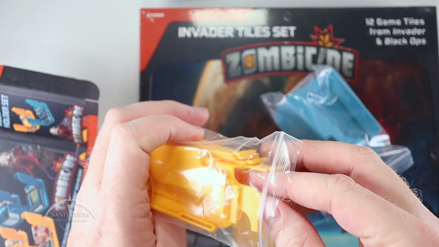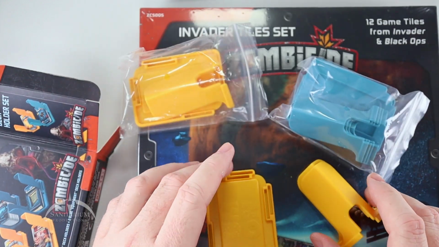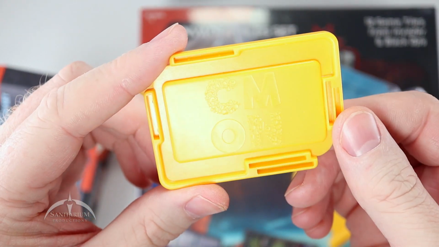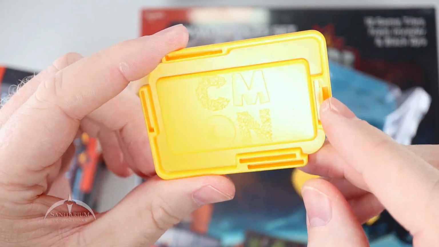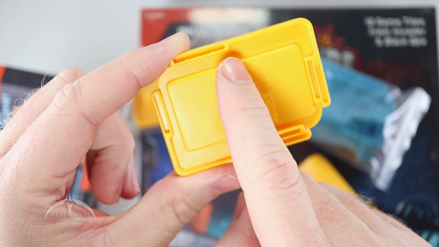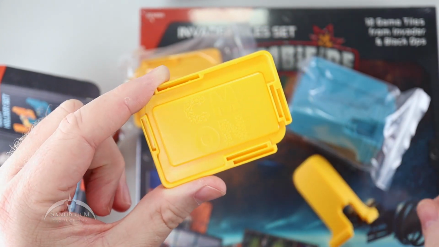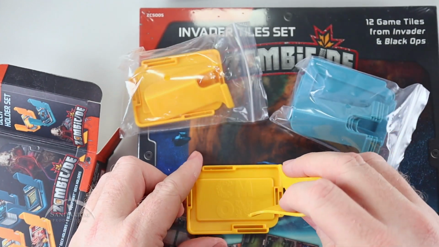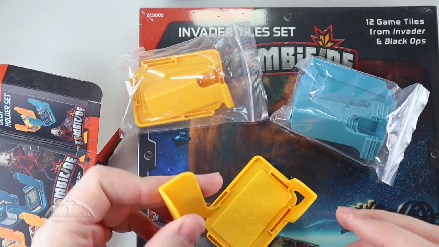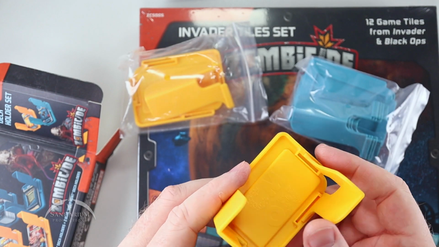But we got a base and two decks for each one, or two side posts. As you can see, hopefully, maybe I should have got the blue in here. The light's going to probably blow this one out. But it does have the nice CMON logo on it. You've got basically two different joints here to accommodate either the sleeved on the outside or unsleeved on the inside, which is a nice little thing. So you basically just take these and stick them in place, and they just kind of sit there, which is nice. And then that gives you room to stick all your cards there.